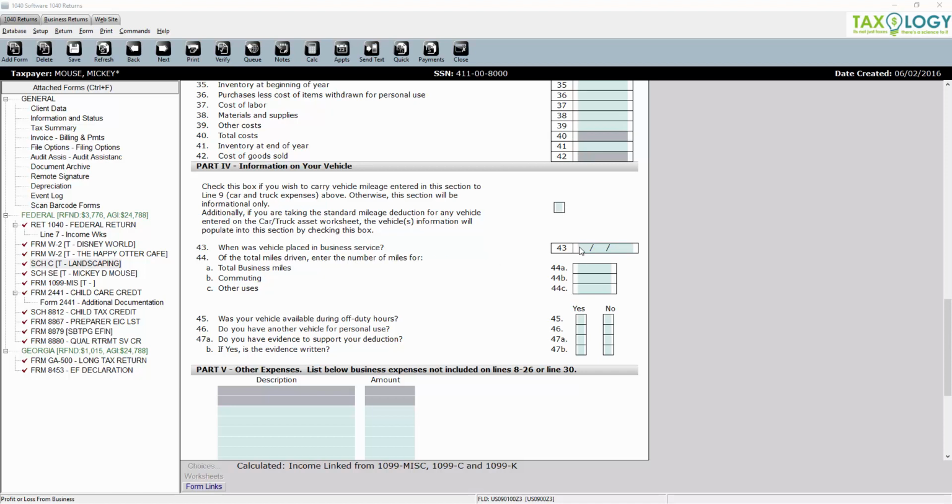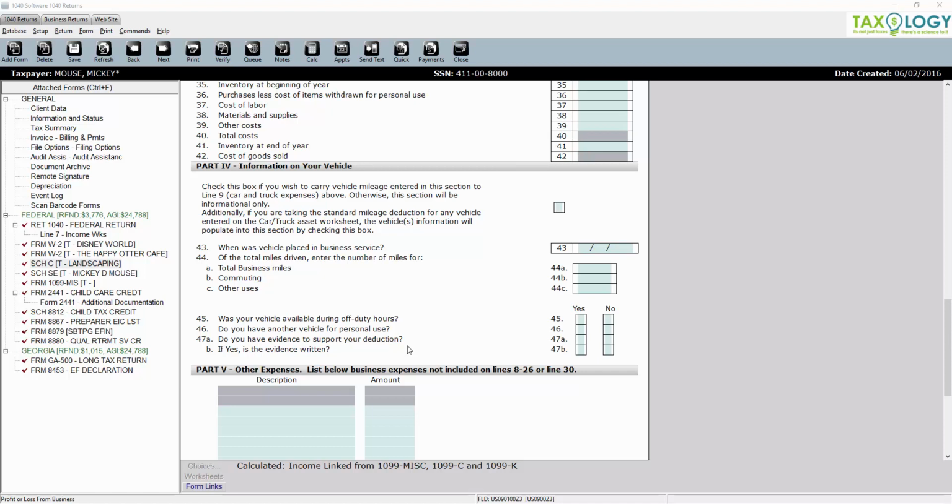the date that they placed the vehicle in service, their total business miles, commuting miles, and then answer the 4 questions below. I'm not going to complete this section because I want to show you how else you can enter in mileage. So for example, the taxpayer comes to you and they've brought you the mileage information as well as a shoebox of receipts of actual expenses for the vehicle for the year.